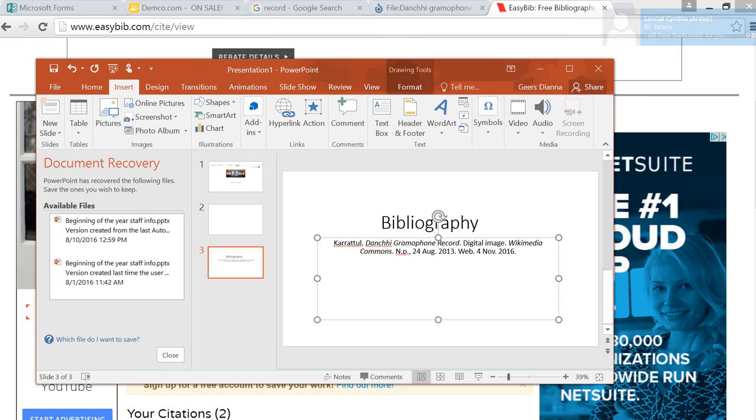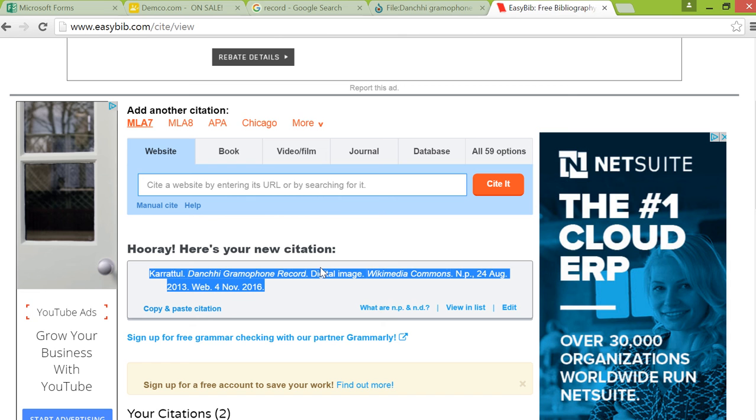And then I will just continue to add as I get more sources. If you do several in one time, easybib will automatically alphabetize them and put them in a format for you. Otherwise, if you are doing one now and one later, then you want to just copy and paste it into the running document that you are creating. So hopefully that will help you as you find images and properly cite them for this project.